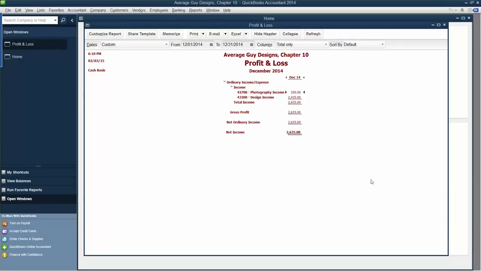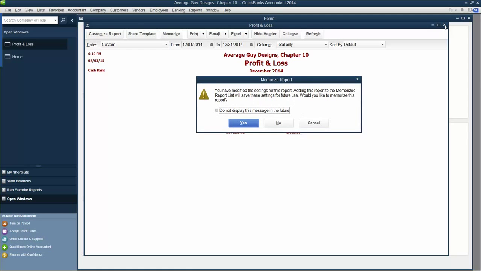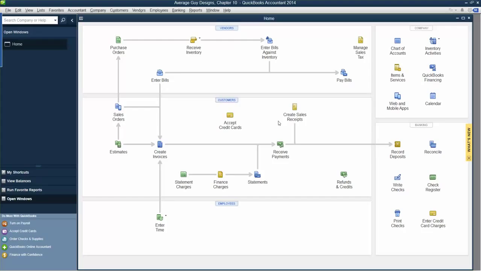Okay, so we are on Develop Your Skills 10-4, page 435. I left the screen open from 10-3, so in case you are starting 10-4 right after 10-3, I want to show you how to close all of this. So close, and then no, and then you're back to the home screen. Okay, so now we're doing 10-4.